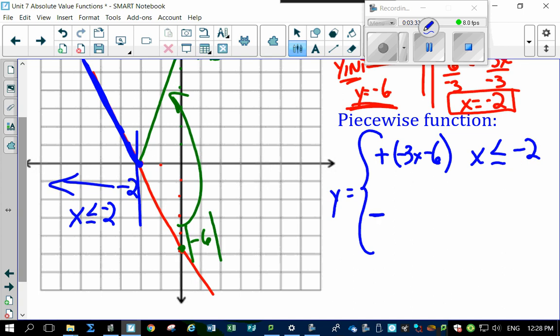When was it flipped? It was flipped, right? 3x minus 6. That telling you that it's flipped is when x was here. This section, bigger than the critical point, which was minus 2.